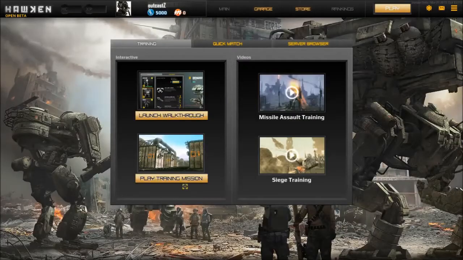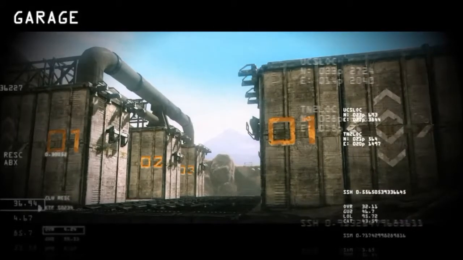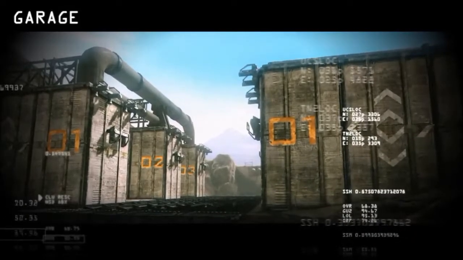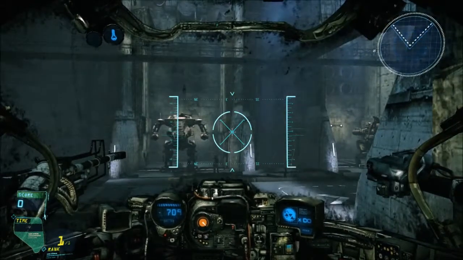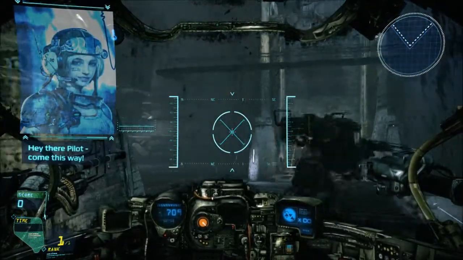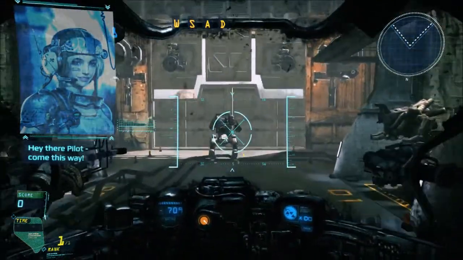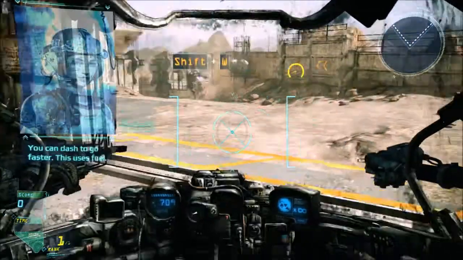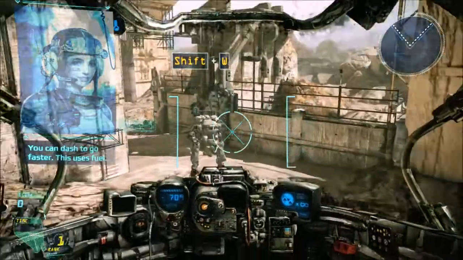Here we go, the actual proper training mission. So yeah, as you can see, it looks not too bad. Controls are fairly simple.